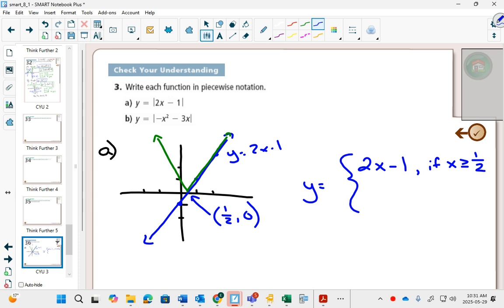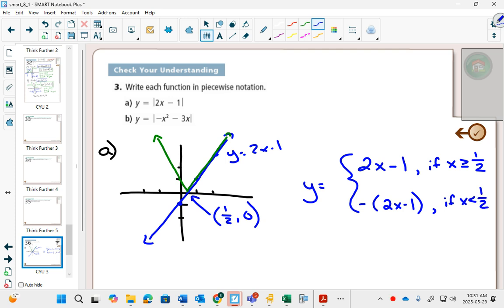So we have to find that x-intercept, and this original part, that stays the same. 2x minus 1 is when it was originally positive. The part that gets flipped up, when we flip it up, we change all the y values to negative. The easiest way to write this is to take the original graph, 2x minus 1, and put it in brackets and a negative in front of it. And that's when x is less than a half.